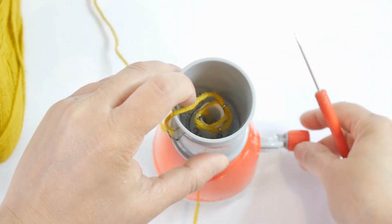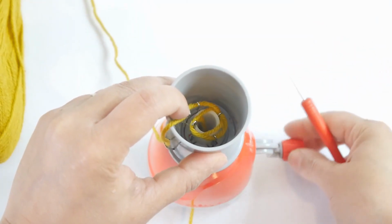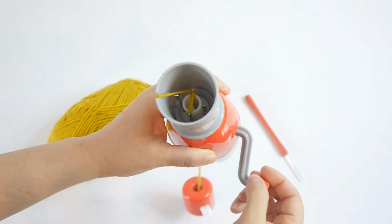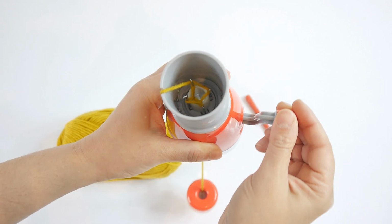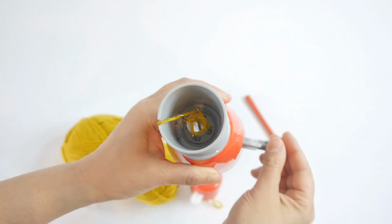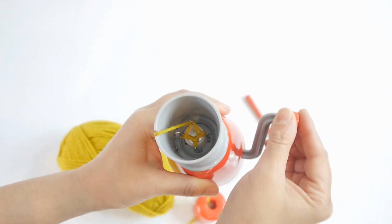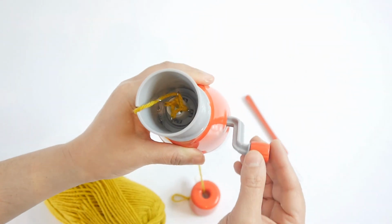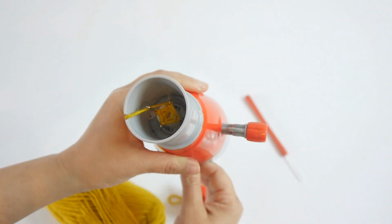It's a really clever mechanism, and it's really delicate as well, so it's important that you don't use yarn that's really thick because it could damage your machine. Then after you do that, you pick up the machine with the weight dangling, as you can see, and carry on turning the little lever until you get the length of tube that you want for your project. I'm doing it really slow here so that you guys can see how this works. And there are no electrical parts or anything.